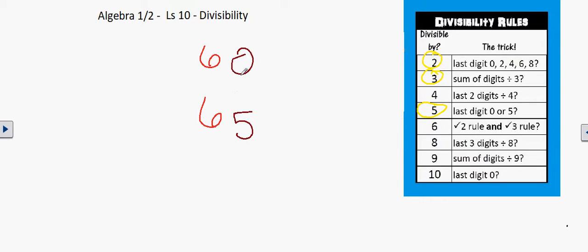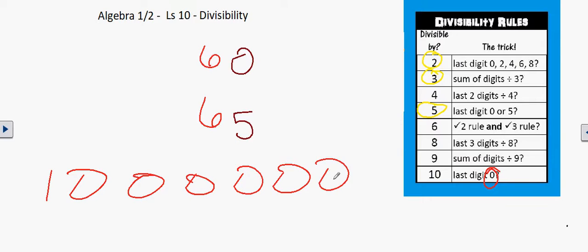And why don't we talk about 10, as long as we talked powers of 10 recently. The last digit needs to be 0, even if it's a lot of zeros before that 0. It still ends in 0 and is divisible by that. So is a million divisible by 0? Or 10, I should say? Absolutely. All numbers are divisible by 1 in itself, and then you can follow the divisibility rules, and right now particularly for 2, 3, and 5 to help you.